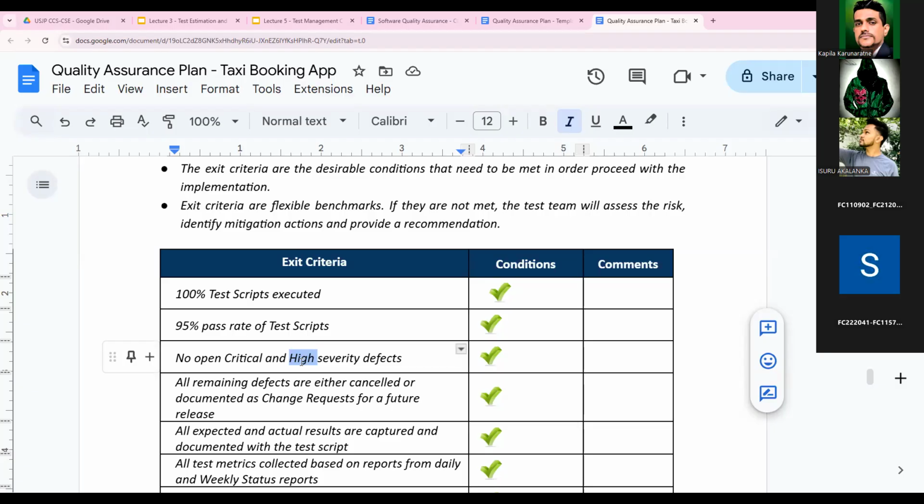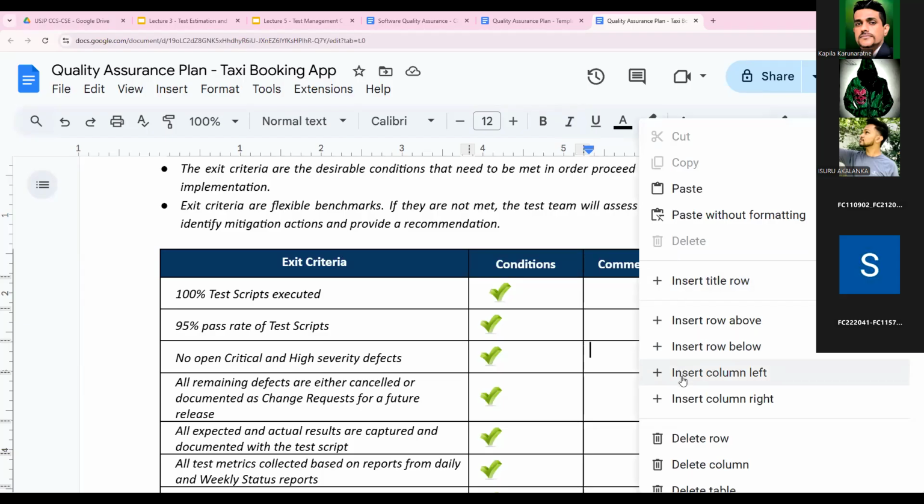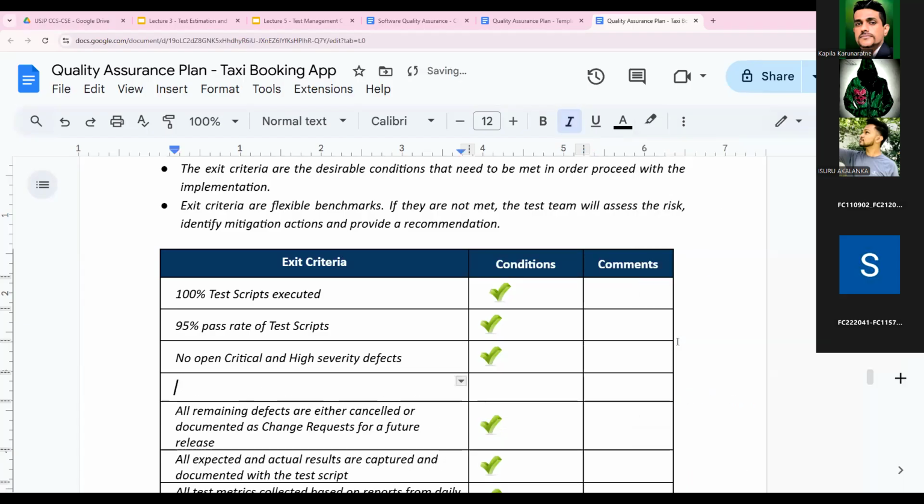Sometimes people add another exit criterion: the total of medium and low defects less than 10%, something like that.